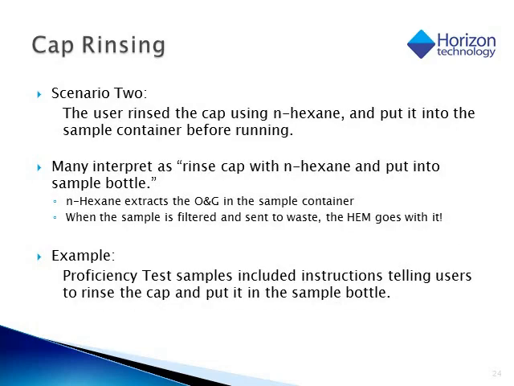Secondly, it's really important to know how to rinse the cap. Occasionally, we get calls where the users are following the PT sample instructions and rinsing the cap with hexane only to put it back in the bottle and try to run it by SPE. The problem is that the hexane extracts some of the targets, and then when we filter the sample, both the hexane and water go directly to waste.